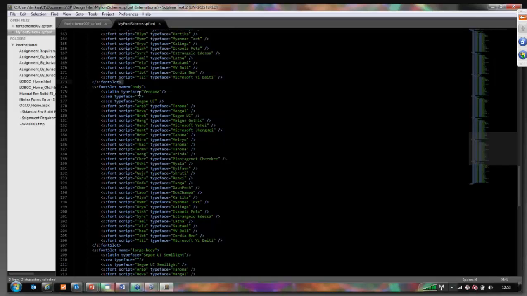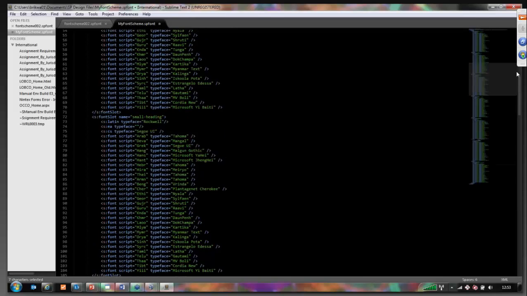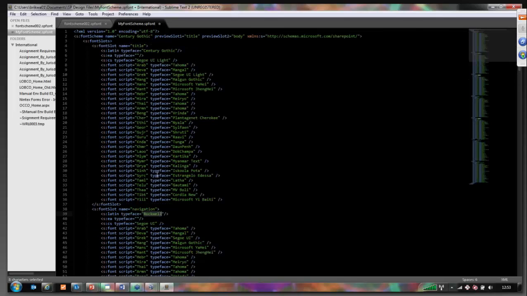So this one and the first one and the navigation are the ones that you're going to be most concerned about. This is how the font appears, and then the two up here are how navigation appears, and then what are all of your titles. The rest of them you'll want to fill in too, but you won't see those as frequently as those three. Copied SP scheme font file to my SP font. So now I have the Protiviti colors and I have my font with the Protiviti font.